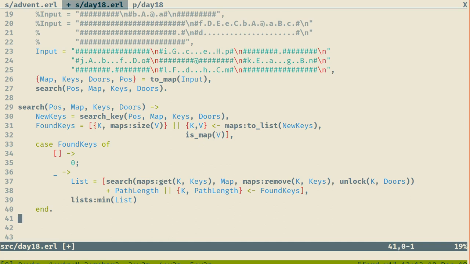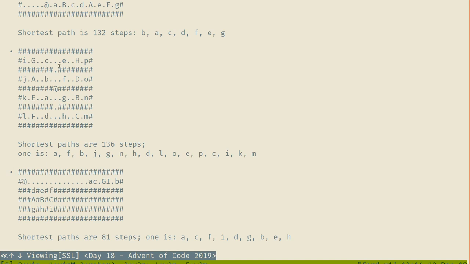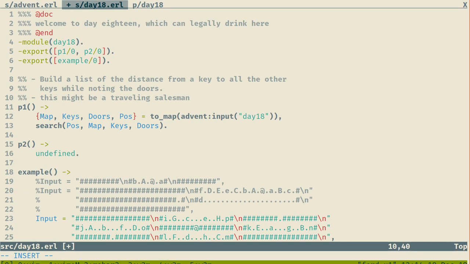And I'm essentially doing a traveling salesman problem, I think. This might be a traveling salesman. I don't know if it's exactly that, but Dijkstra's algorithm sounds like it would be fine, because the distance from I to E is always going to be the same, no matter how my doors are done. The moment G is unlocked, those can be done. I can possibly just cache them all.